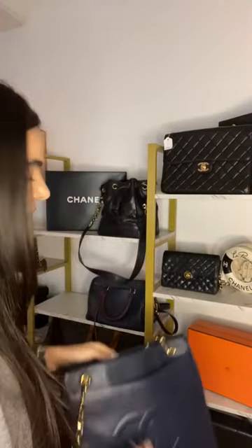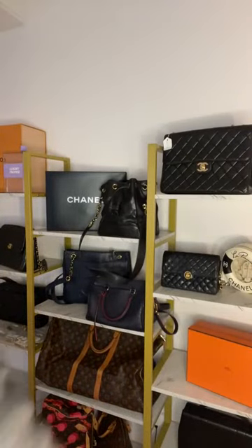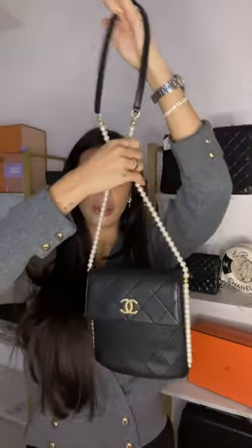Let's keep moving guys — loads more to come. I'm going to do another box Chanel bag next. I believe the wallet on chain has sold and the order has been received, so congratulations to whoever got that. Coming up, we have a box Chanel bag which comes with its original cards and a box — makes a great gift. It also comes with its dust bag and its authenticity card. This is a 31 series — so this is a relatively new Chanel bag. For me, this is such a great piece for day and for evening. I absolutely love the pearl details to each side on this bag.